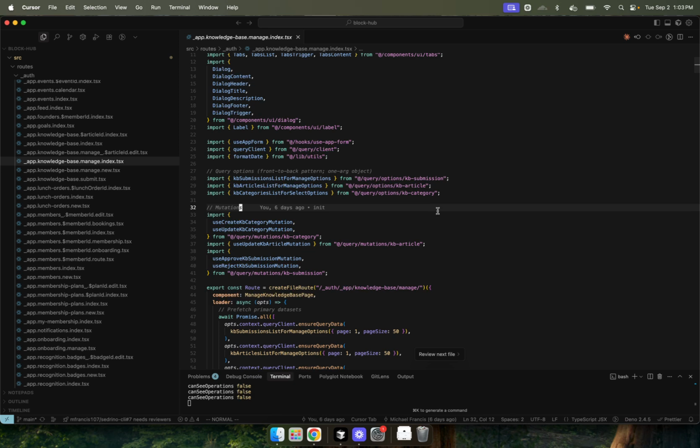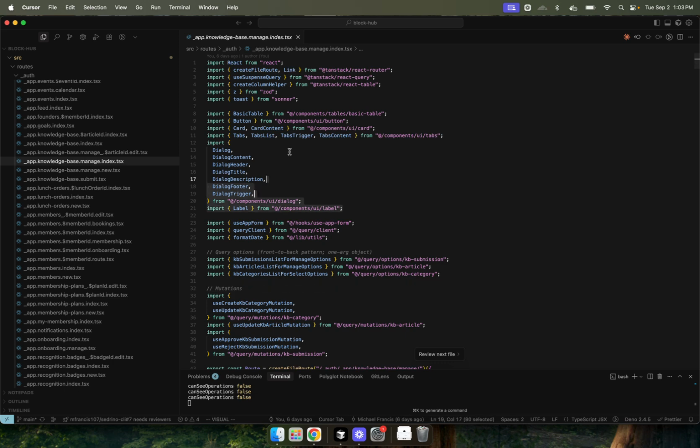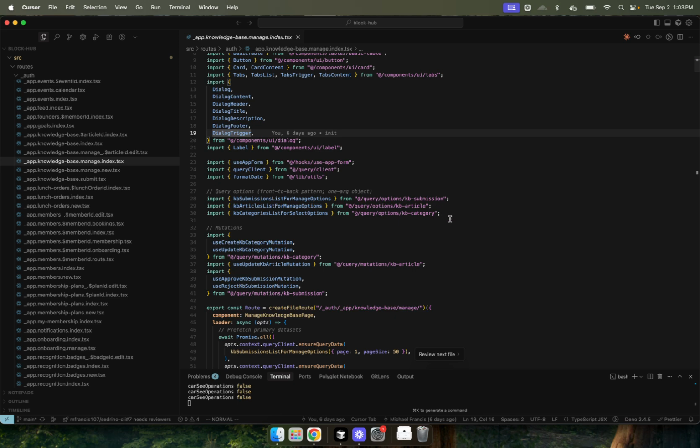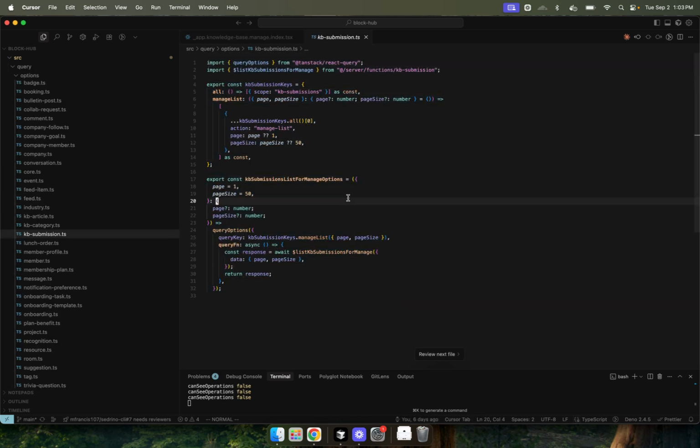So we try to keep code very organized. We use ShadCN, so you see a lot of ShadCN components imported. We take advantage of Zod and TanStack. And then we try to organize our query options as best as possible. So you'll notice that every query option goes into a folder. Go look at it. We have query keys using factory functions, and then we have our query options.